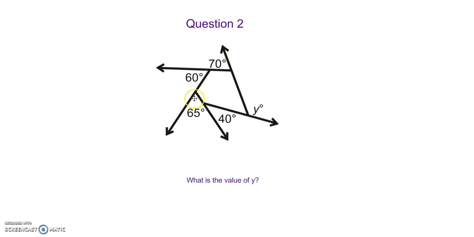Here we have a 1, 2, 3, 4, 5-gon, a pentagon, if you will, but definitely not a regular one, right? The sides are not equal or anything. So what I'm asking you is to please find the value of y of this exterior angle, knowing the other 4 exterior angles.